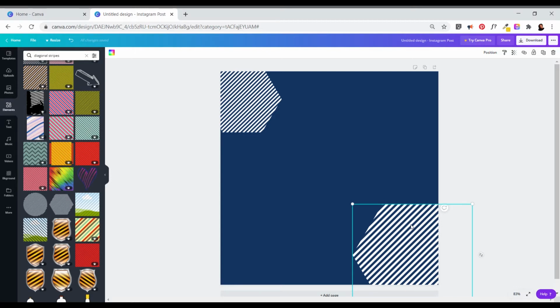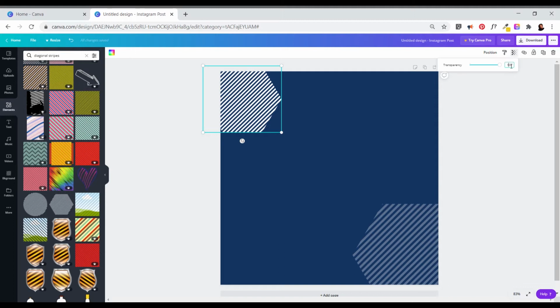The next thing we're going to do is change the transparency on these elements. They are very prominent right now, and when we put the text over top, it may be hard to read the text. So we want to bring that down a little bit by changing the transparency. So one of the ways we can do that is using this icon that's all the way over to the right. It looks like a checkerboard, and when you select it, it says transparency. In other graphic design softwares, if you're familiar with using them, it may be called opacity. So we're going to bring the transparency down to about 30%. You can either use this sliding bar or you can just type it in here. For this one, I'm going to type it in. Great.